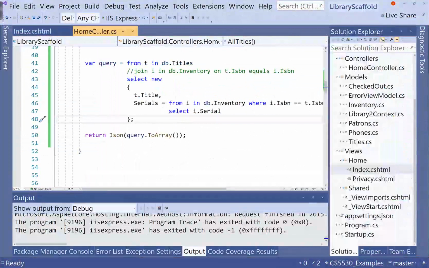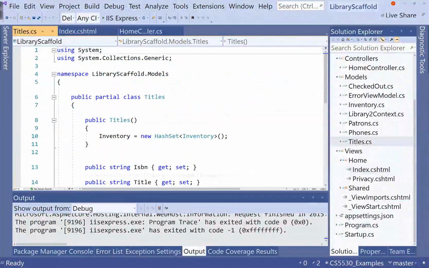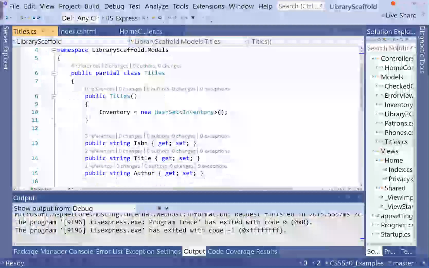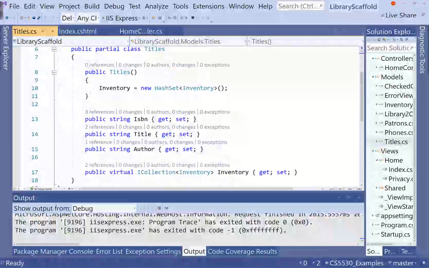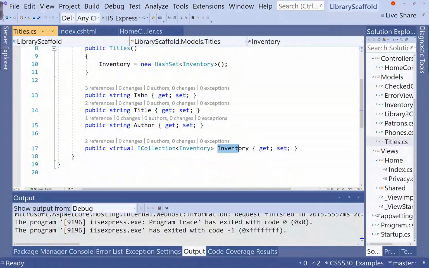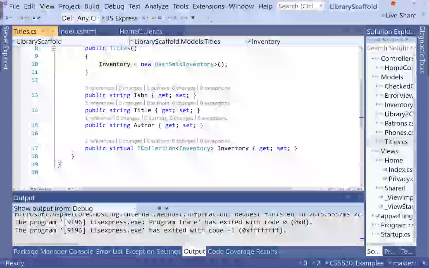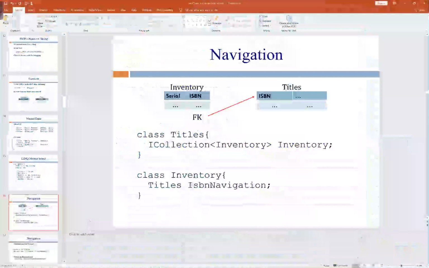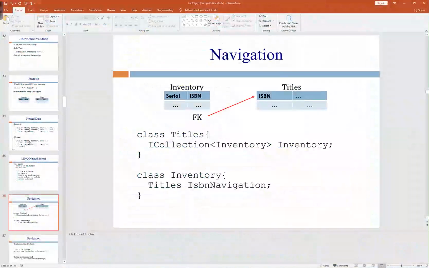Let me look at titles. We have the things that every book has, an ISBN, a title, and author. And then we also get this thing called inventory, which is a collection of inventory objects. And an inventory object is something out of that table. And the reason it generated that is because of this foreign key.